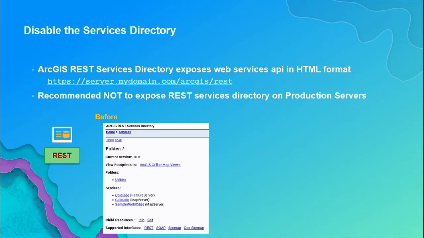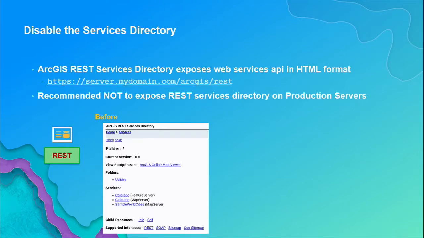When you enable the services directory, when you have this HTML view, first off, you're allowing Google to crawl your site, right? So now Google knows a little bit about what's going on. That may be good, that may be bad. What it also does is, not only is this a good tool for your developers to use, but it's also a great tool for a potential hacker to use to do reconnaissance against your site.